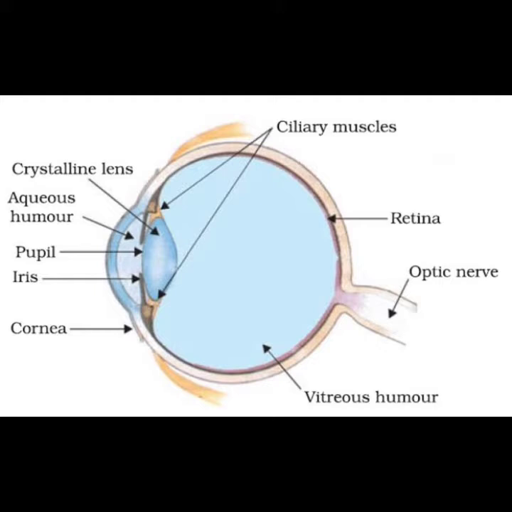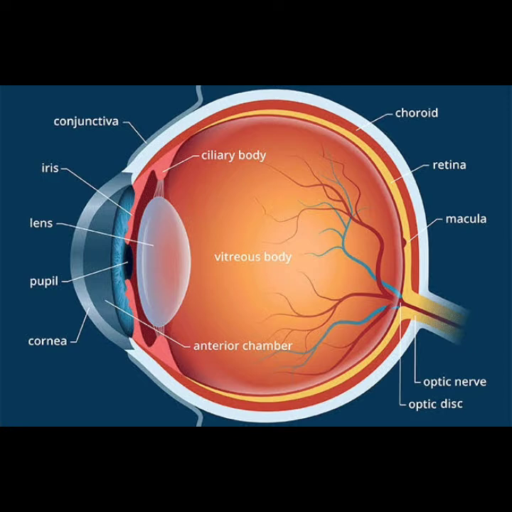Behind the pupil, there is the eye lens. The eye lens is a convex lens and made of a transparent and flexible material like jelly. The eye lens is actually a living lens because it is made of transparent living cells which allow light to pass through them. The eye lens is held in position by ciliary muscles, whose one side is attached to the eye lens and the other side is attached to the eyeball.